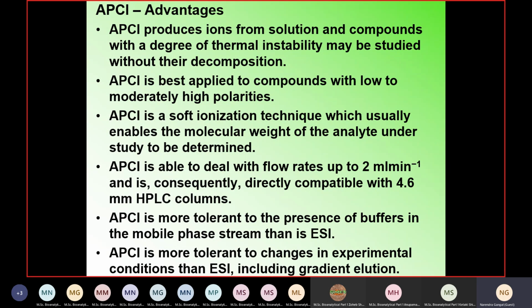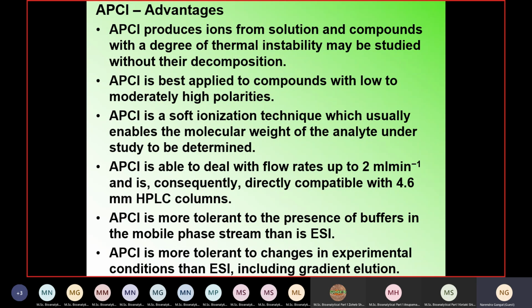So there are again two types. One is low pressure gradient elution, and then there is a high pressure gradient elution. As I said, our topic is not HPLC, so I will not go into the details of that. But I just wanted to tell you what the term gradient elution means. Gradient means slowly changing the composition of the mobile phase. Okay, so that is gradient elution.